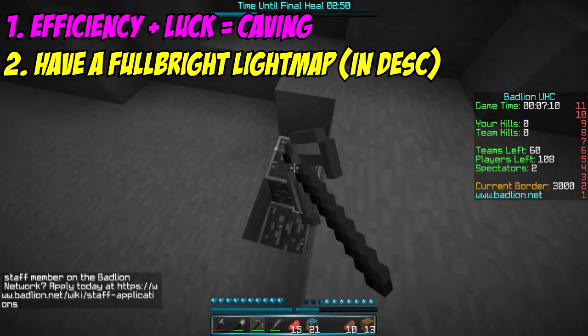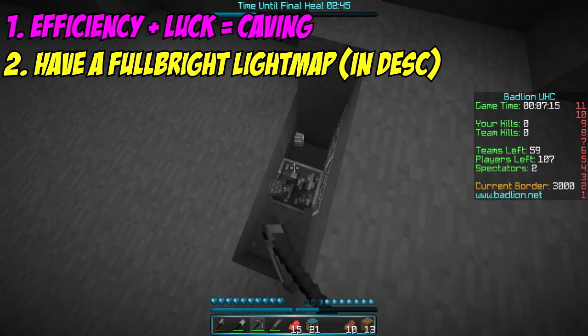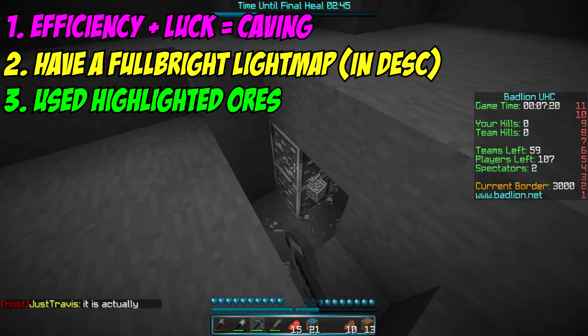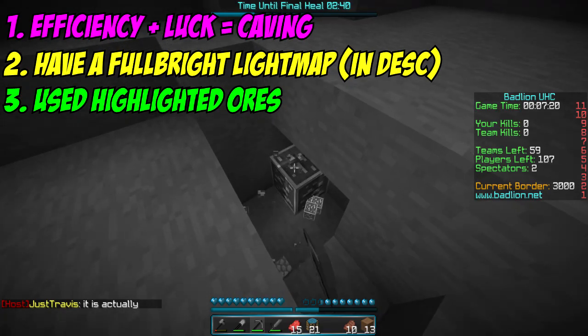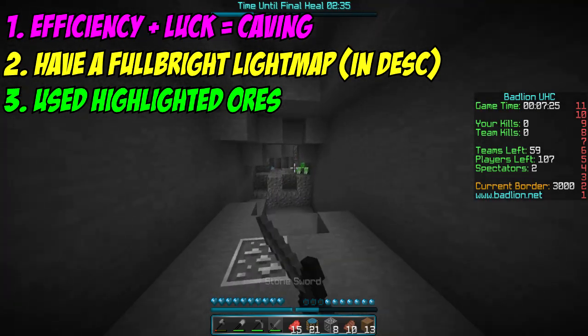You should also have a Fullbright pack ready to cave with over all your packs. I've linked my Fullbright light map in the description. Just put your brightness to the max and you're ready. Most UHC texture packs already have highlighted ores included, but if they don't, be sure to try to find a pack with them. They're extremely useful in noticing ores easily in caves. It will make your caving experience a lot easier.